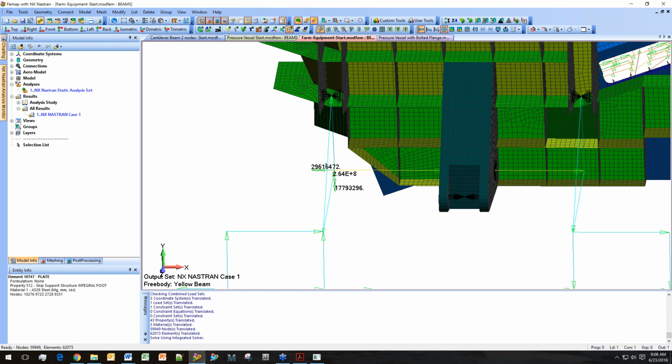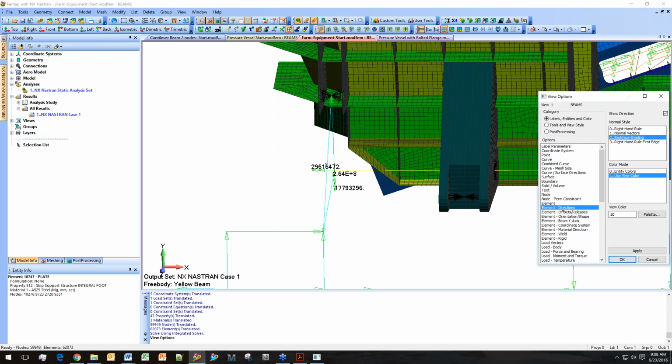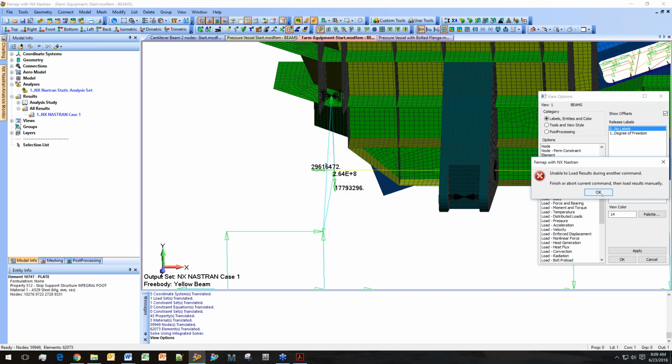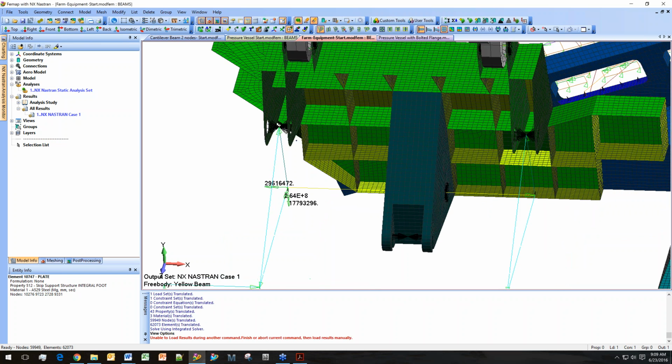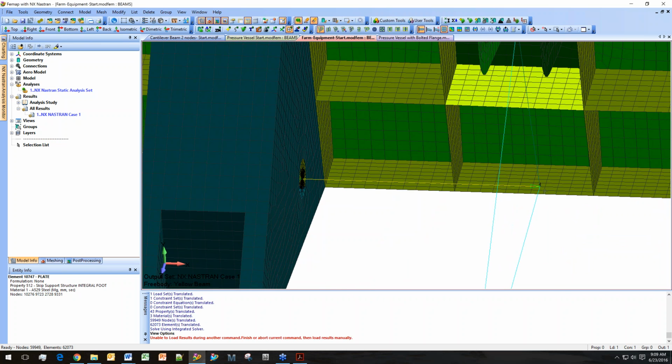And something I think that's nice when you're working with beam releases is that within view options, you can have it show the degrees of freedom that are released. I think it's a few options down: offsets, releases, just the next one down. Degrees of freedom. Yeah, so that's kind of nice. It's hidden behind the free body. You can see it on the right-hand side. That's kind of nice because you actually get visual confirmation that it ended up at the right end of the beam.